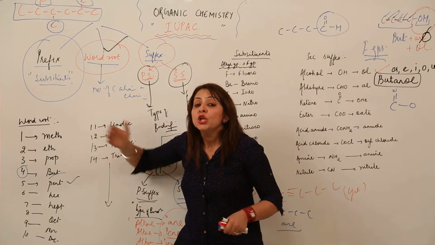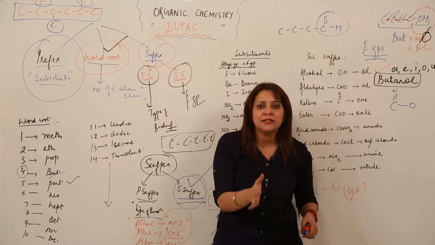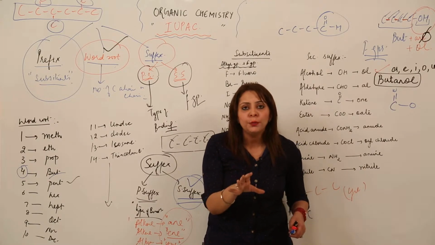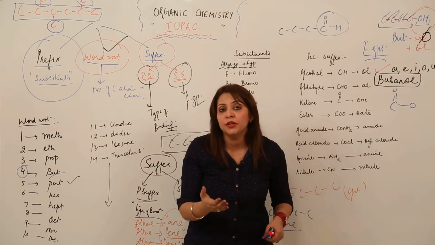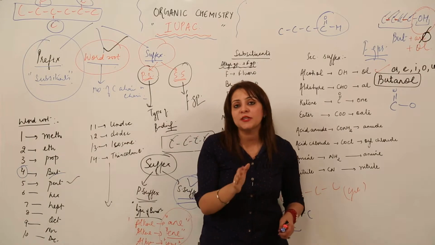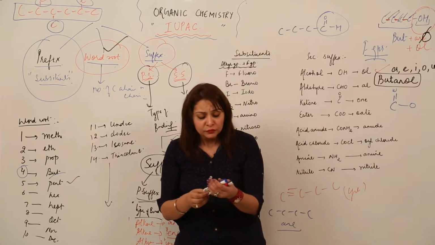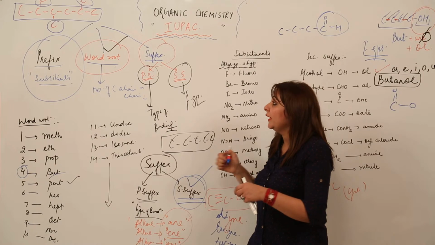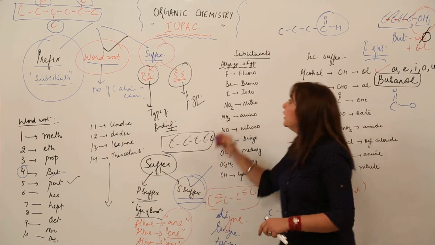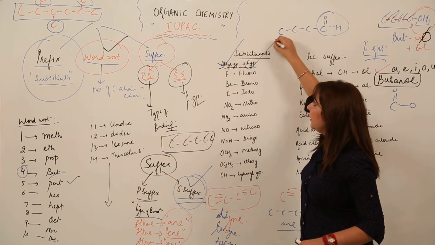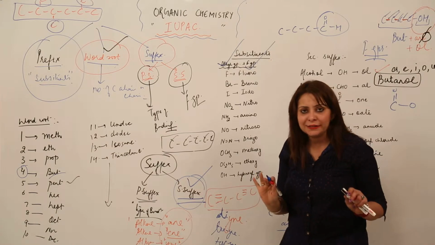So that means anything that remains behind after selecting the parent chain is considered to be a substituent, right? So a substituent can be a carbon atom, or you can say an alkyl group, and it can also be a functional group. This I am going to explain, just listen to me carefully. First of all, you should know what kind of substituents can be there. It can be an alkyl group, it can be a functional group, right? It is clear to you.